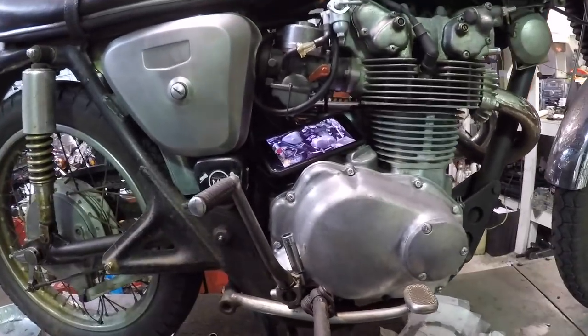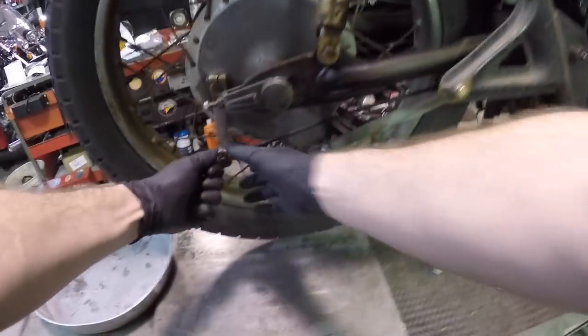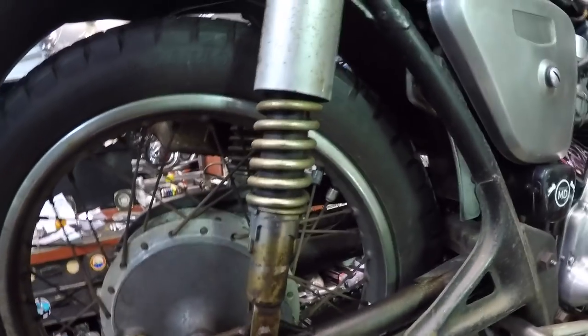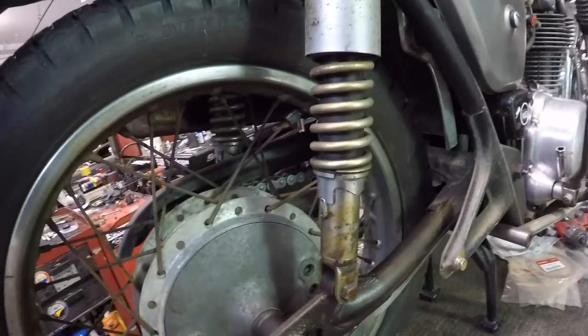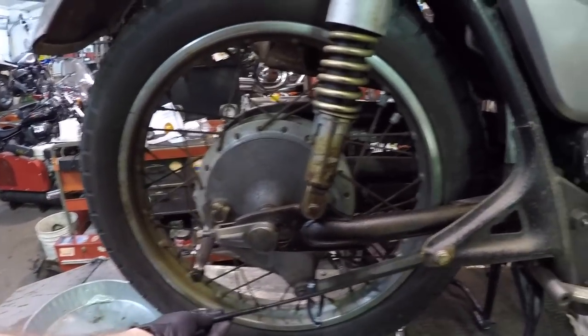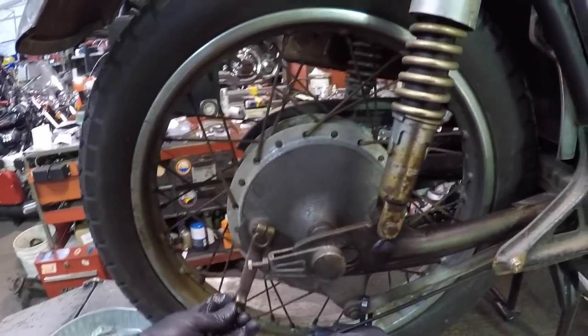I want that kind of down and swung out. So I'm gonna loosen this up here, back this all the way out. My rear shock is leaking, which I just now noticed, which is why there's oil all over the swing arm. You old thing. I'm gonna push this lever down, give me some free play back here, and pull this out and down. Remove this here.